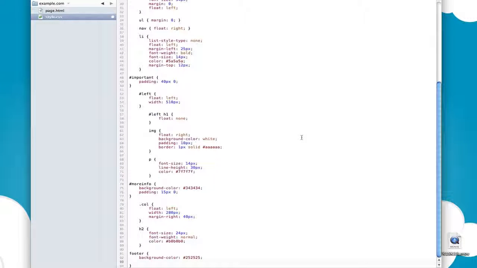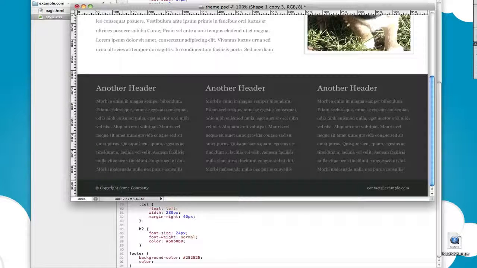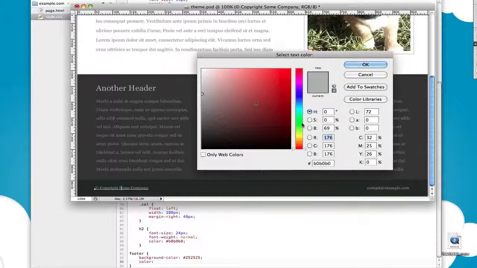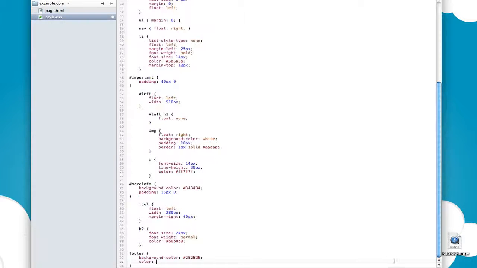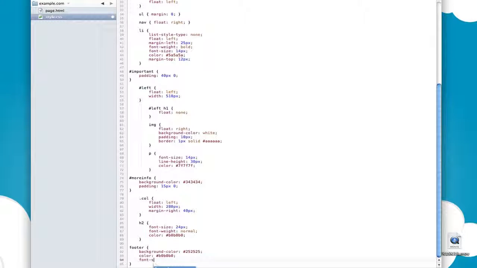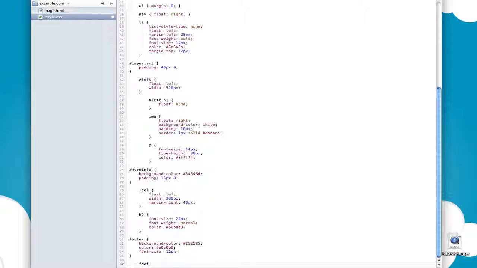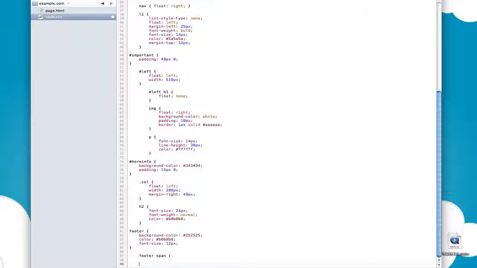And I also have to say that the color of all the text in there is this color here, and it's also 12 pixels. So that, and font size 12 pixels. And then I'll use footer span, float right.